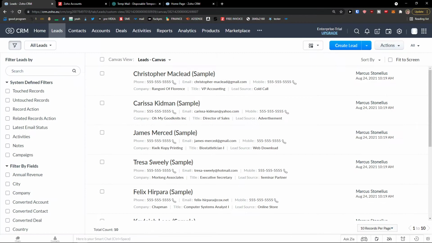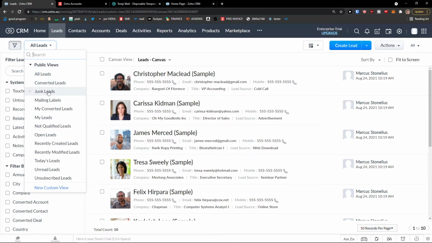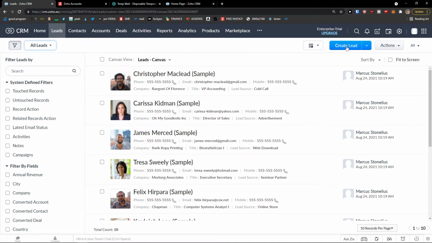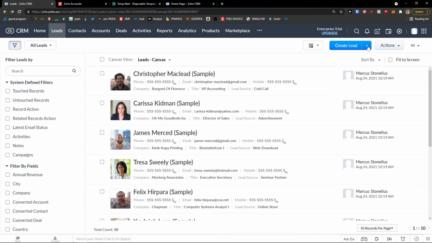Now let's go further and let me show you how we can simply add leads in Zoho CRM. This is pretty simple. You can also filter it on your left side. And now you see that you can filter it: today's leads, unread leads, mailing labels, junk leads, and let's create it. So I'm going to click here on the create lead on the top right. Of course, let me go back one step and let me show you. When I'm going to click on an arrow, you can import leads or notes. Just remember that you can also import leads from, let's say that you are using HubSpot CRM.